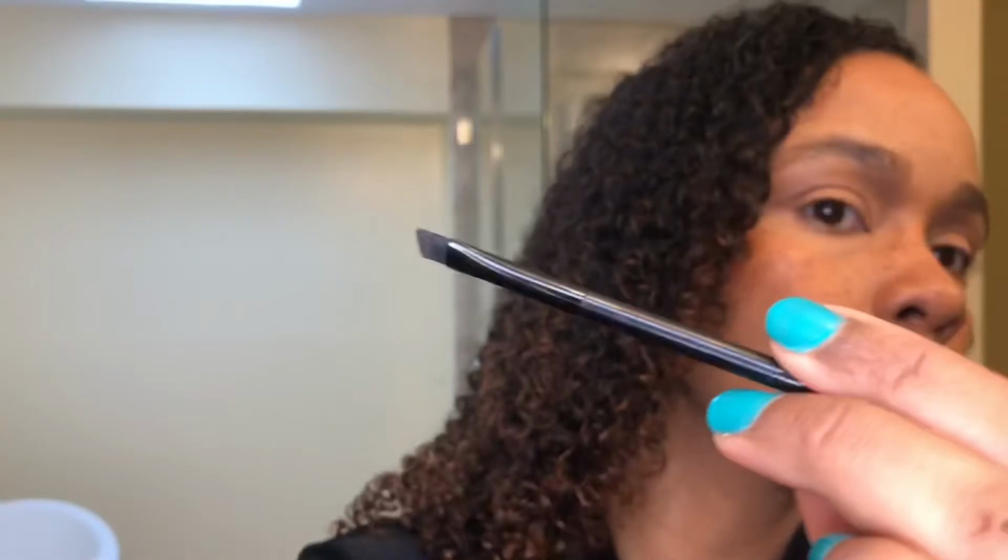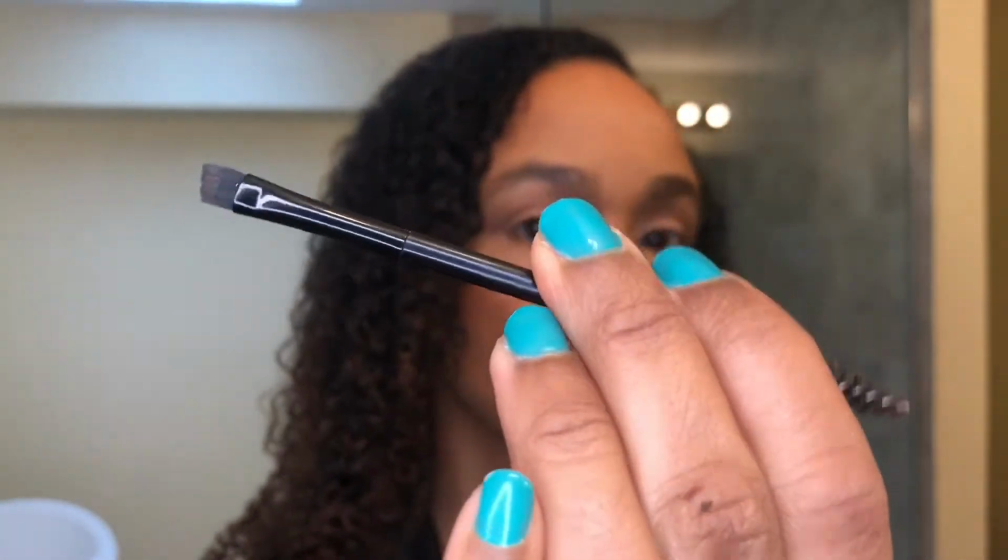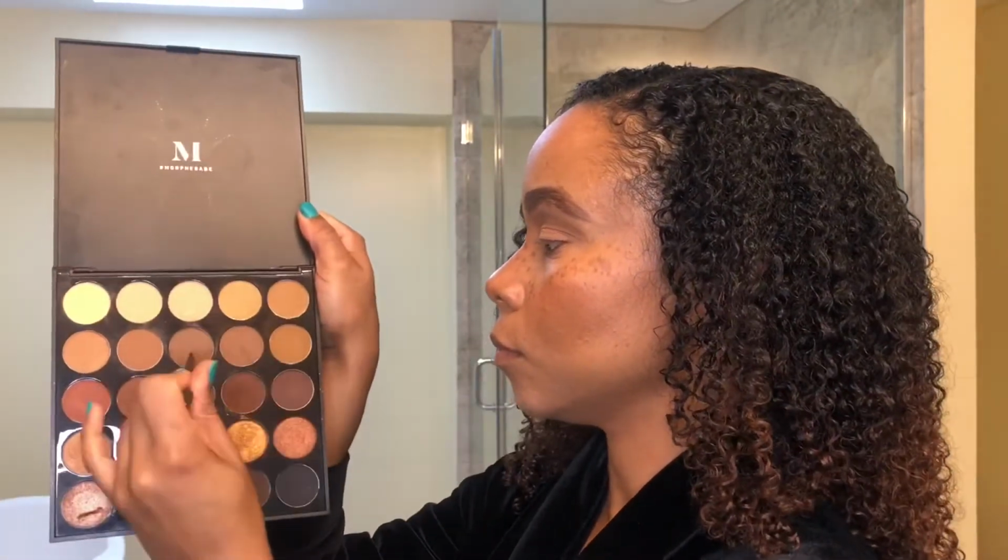It's MPB06 Brunette. And so what I like to do is do an outline first. This is a warmer type of eyebrow color. It's not too cool, but I do the outline first. My eyebrows are already naturally thick, but listen, because of the quarantine, I have not been to anybody's threading shop to get my eyebrows done. And I love it because I can still transform my eyebrows and make them look the way I need them to look, even though they have not been properly groomed.